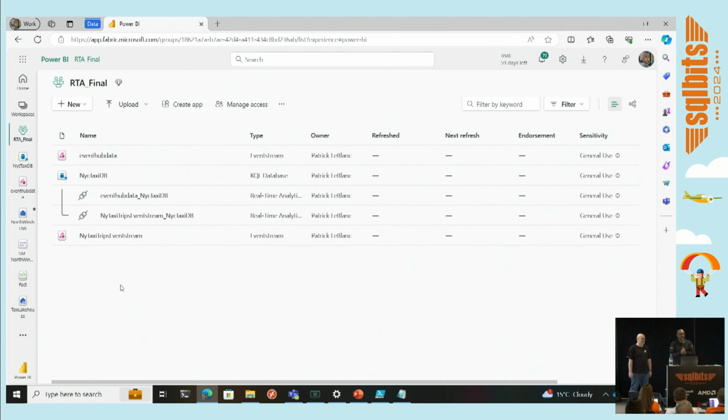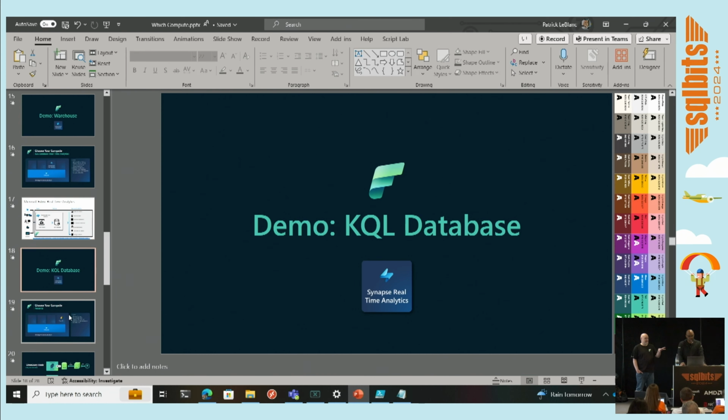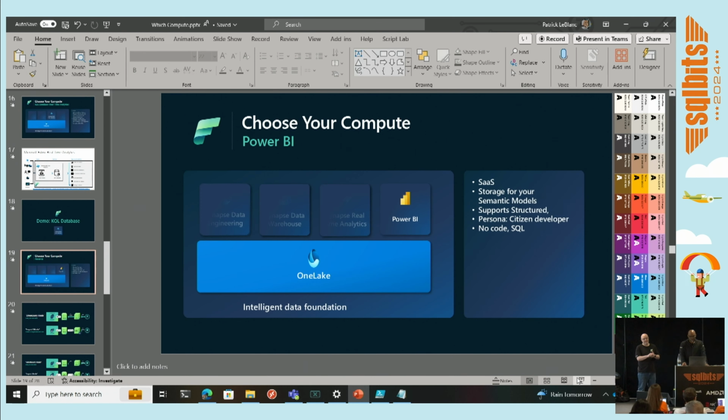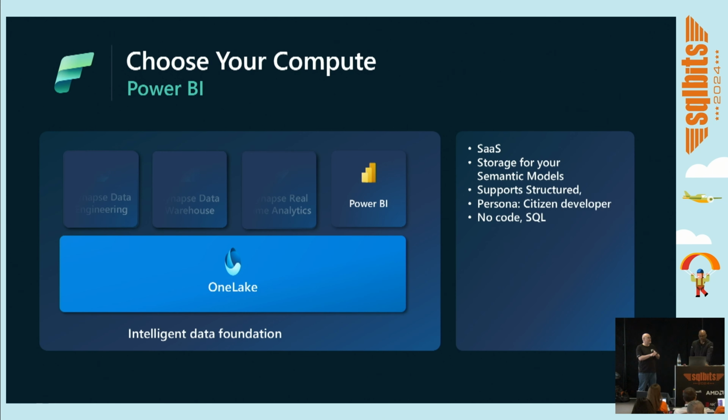It's an option that you have. So when you think about warehouse and lakehouse, I think this is a different concept, because if you're not looking for real-time data, go with the lakehouse or the warehouse. When you start looking for real-time things, you should look at this. The other thing too, those like a KQL database, if you're doing telemetry type stuff or time-based analysis, those types of things, that's where KQL databases really shine.